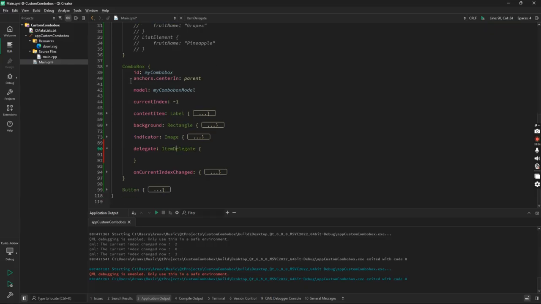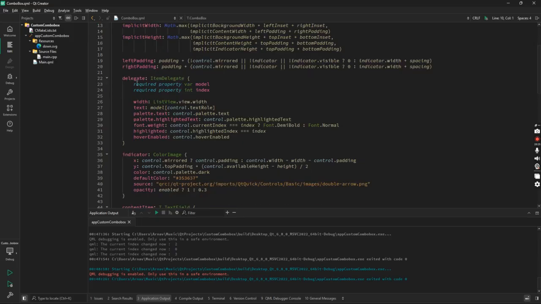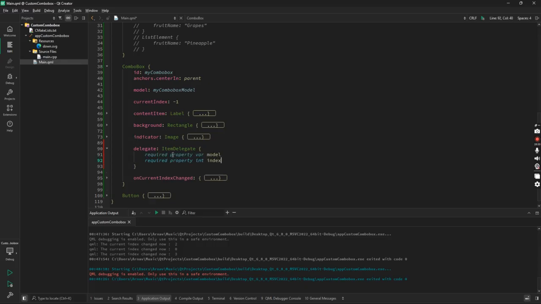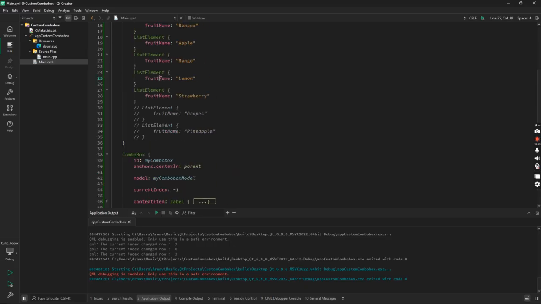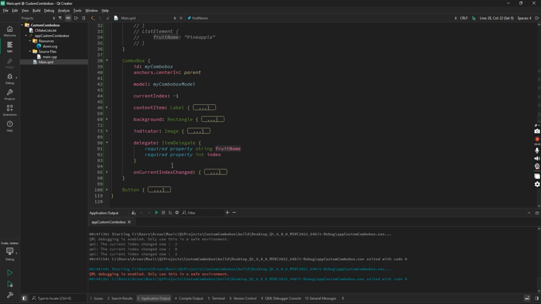Now, if you see, they use required property model and index. So we'll do the same thing. We are getting these two properties. But instead of model, let's also require a property of fruitName, which is a string, because we know that from the model we are getting a fruit name property, right? So yeah.